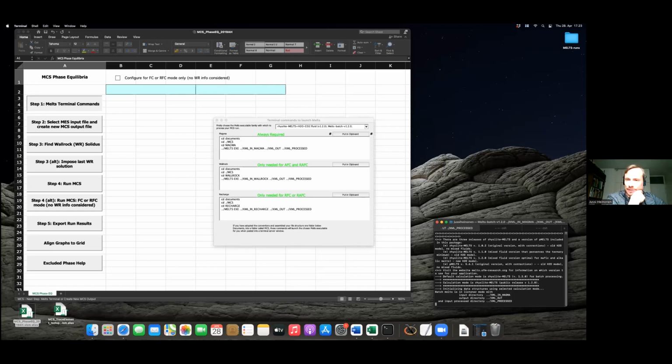Okay, command prompt. I do that 3 times? Yes, you do it for 3 different command prompts. So you would have to have 3 different windows. Yeah, and of course copy the different commands. So like the Magma and the Wallrock and the recharge command. Okay, okay. So I would do that. Yeah, I think we can probably move forward and you can try this and we can return to that after if it still doesn't work. Okay. Yeah. Okay. Yes. Thanks. Thank you. I will try that and come back to you.